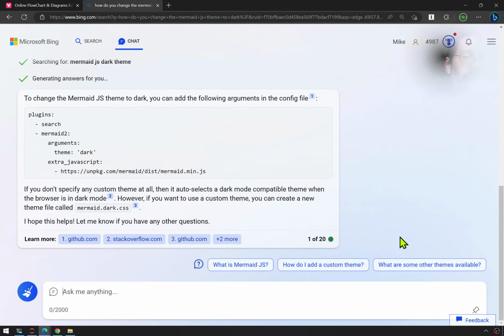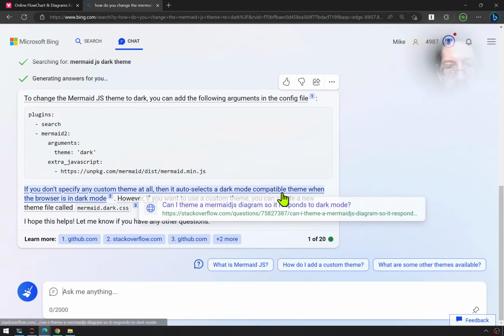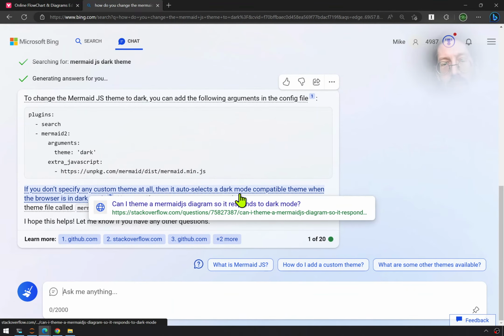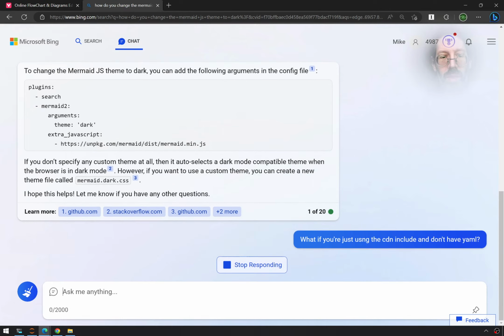Now, I'm not using any plugins. They're telling you how to do it with plugins. If you don't specify any custom, then it auto selects dark mode. It doesn't seem to. However, you want to use a custom theme. I hope this helps. What if you were just using the CDN include and don't have YAML? That's what it's trying to show there.